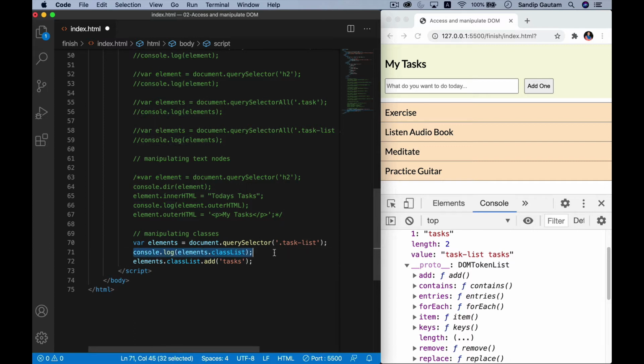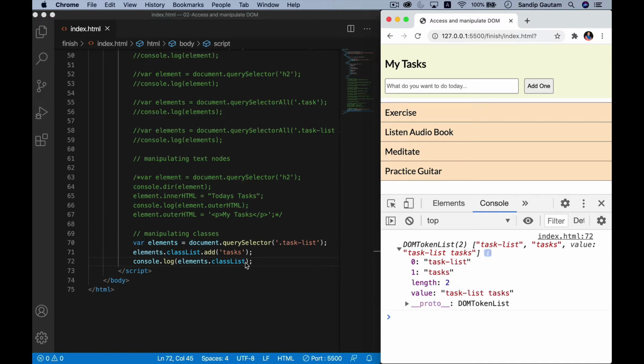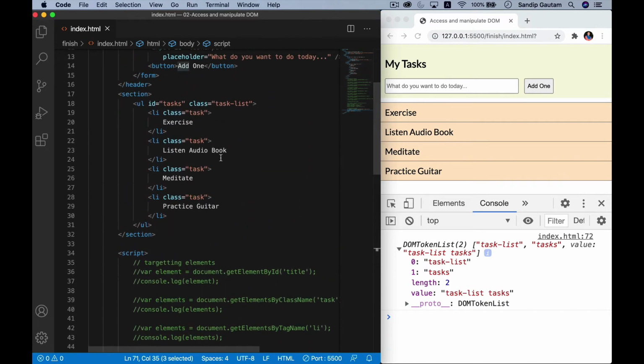And let me move this to the next line. Save. See that tasks has been added using this add method. If I go back, I don't have that task class.